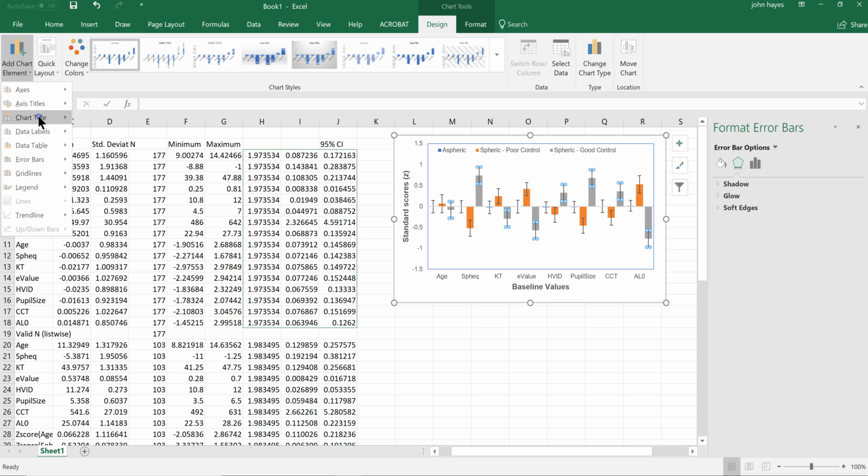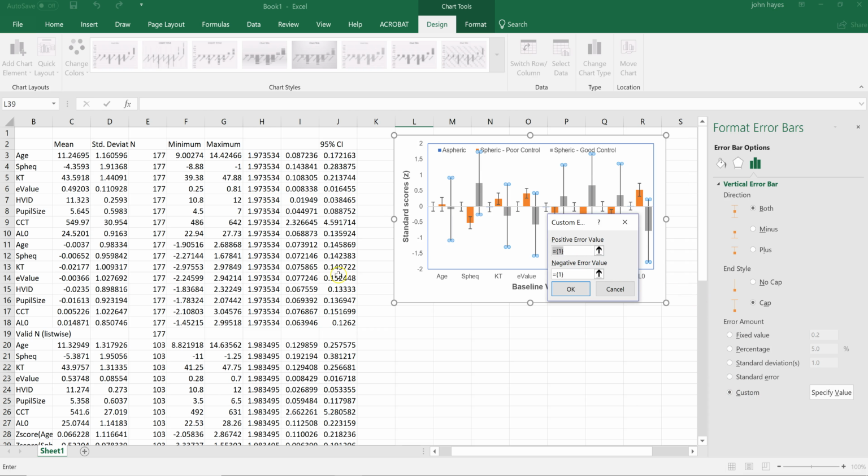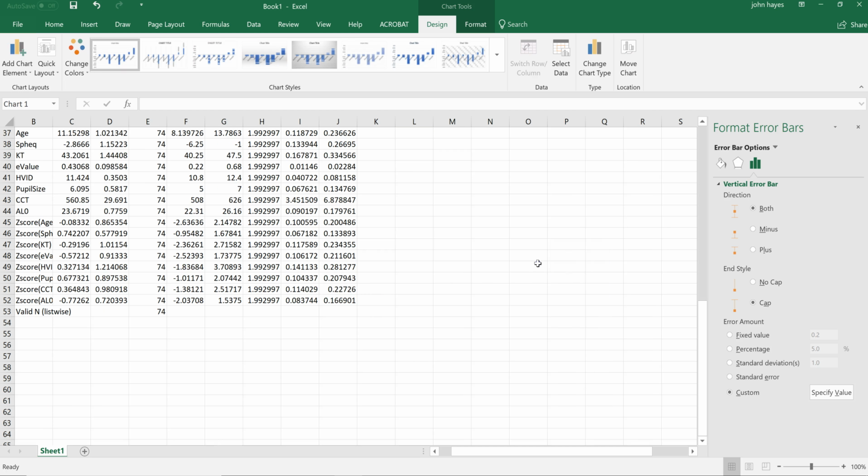Add a chart element, error bars, more error bar options, custom, specify values. I'm going to come down here and do this, the upper, this for the lower, okay.